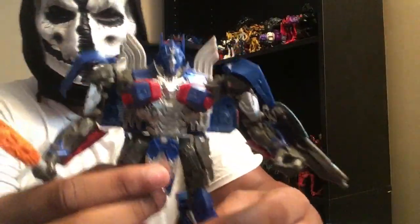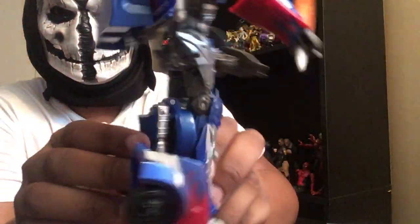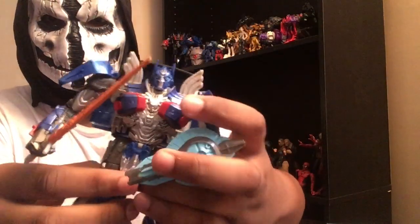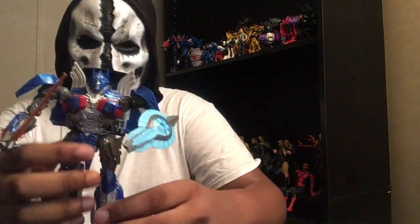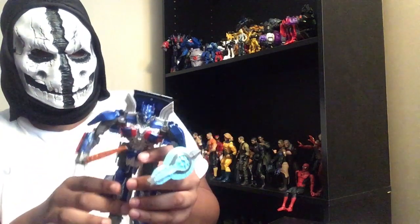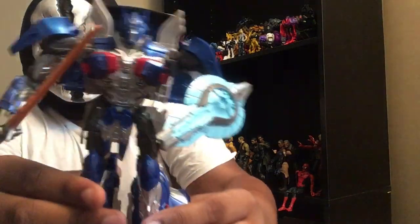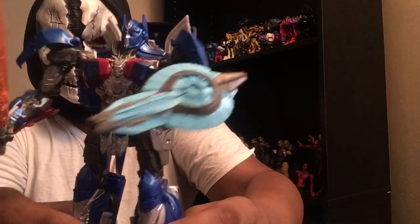Guys, this is pretty awesome. And this is a Voyager class Optimus Prime, Transformers: The Last Knight. This is better than the Age of Extinction Optimus Prime, because I'm gonna be honest with you, I didn't like the Age of Extinction Optimus Prime. Sure, it had better detailing than this one, but the articulation was a little tight, and I didn't really like it. But this one is a huge improvement.